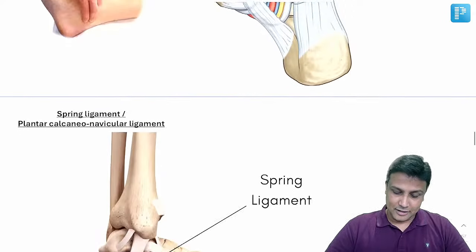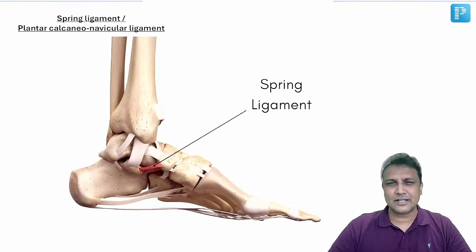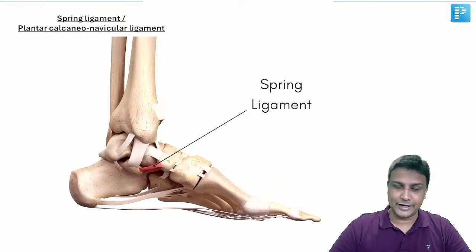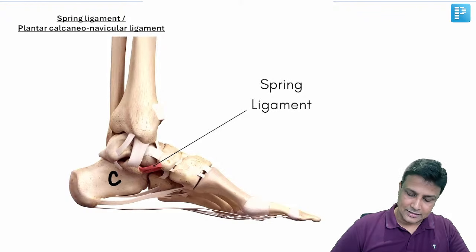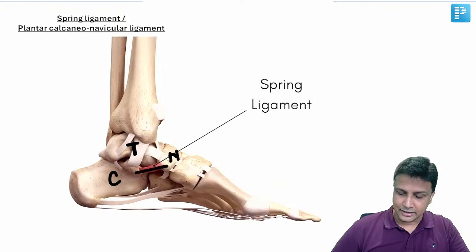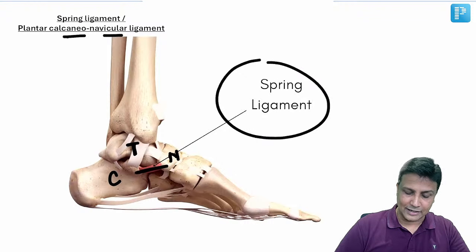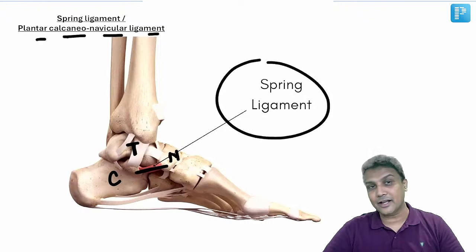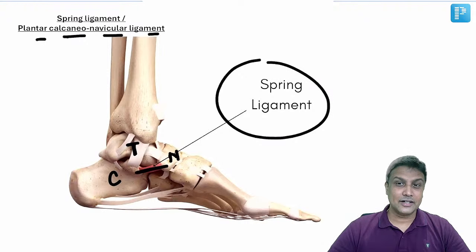Okay. Now after that, what is going to happen here is the spring ligament. Now these are certain image based questions you should be able to identify. Where is the spring ligament located? In this diagram, this big bone here will be your heel bone, calcaneum, and this is the navicular. Above you'll be having the talus. Now between the calcaneum and the navicular, there will be a ligament, that is the spring ligament, and that is the reason why it is the calcaneo-navicular ligament, also known as the plantar calcaneo-navicular ligament, the spring ligament. And it is one of the important supports for the medial longitudinal arch.